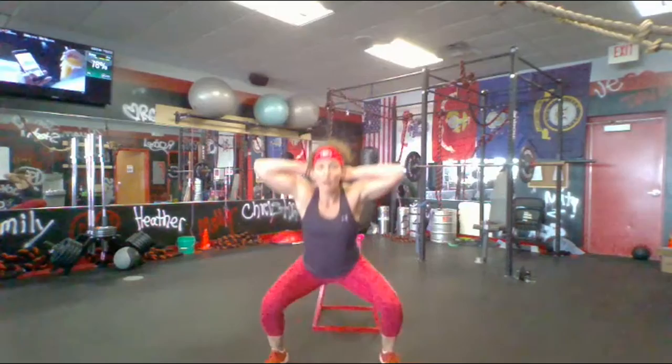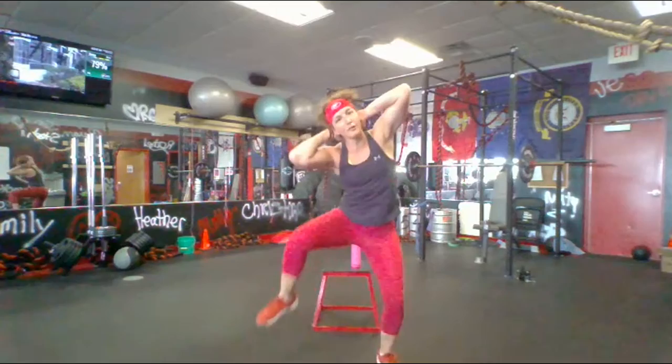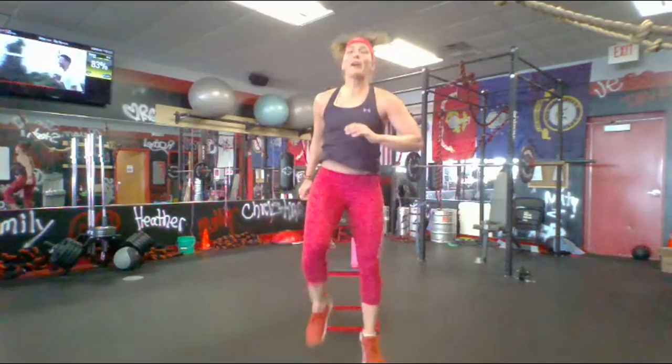Here we go — in three, two, one, go! Right here, drive that knee to that elbow. Get as low as you can, nice and low. Drive that elbow down just as much as that knee's coming up to the elbow. Try not to quite stand all the way up. Shoulders back, intertwine those hands. Less than 10 — come on, keep up. And time!